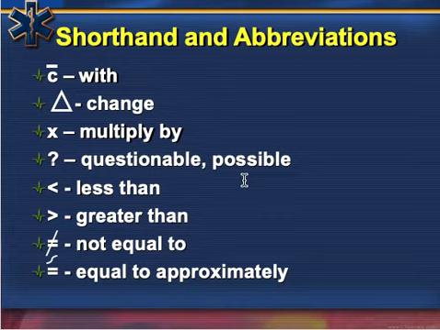So, for example, perhaps you have a patient where you highly suspect that they have a fracture. Of course, as paramedics, we are not going to be able to x-ray that area of the body in the field to determine if there is a fracture and actually diagnose that. So we would be indicating that it is a possible fracture. So that's an example of where we could use that question mark to show that.